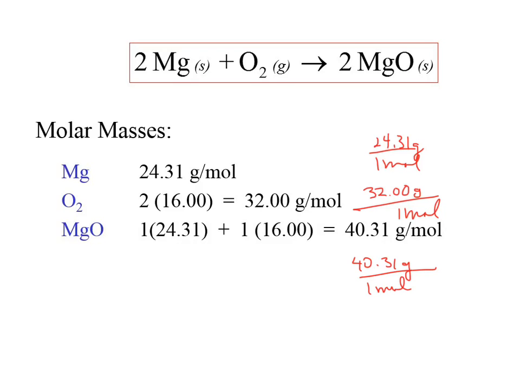And as we start doing these stoichiometric calculations, since we have a known, which is magnesium, and an unknown, which is O2 in this first case, a lot of times we'll be explicit. So for the first one, I would put 24.31 grams of Mg per 1 mole of Mg. For the second one, 32.00 grams of O2 per 1 mole of O2. And for the last one, it's dealing with magnesium oxide.